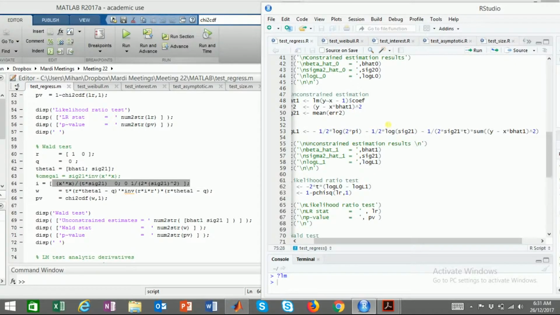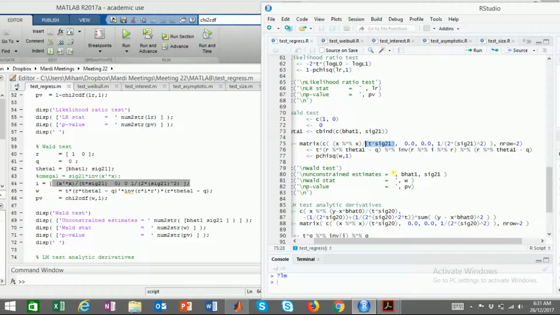The dollar sign, this is the coefficient. My god, it's quite big. Where it is sigma square, then 0, then 0. Because I'm doing this in columns, column bind is working here.